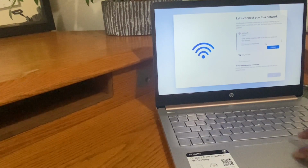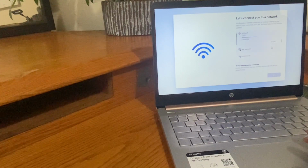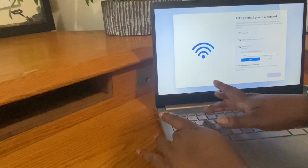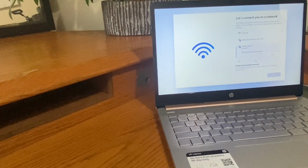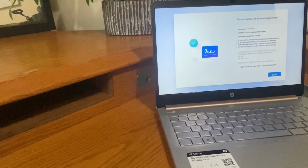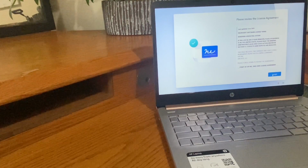If you see me touching the screen, don't mind me. The previous laptop I had before this had a touch screen, so I did downgrade a little. It'll have you set up your Wi-Fi connection, so make sure you have a Wi-Fi connection available when you are initially setting up your laptop. Either that or Ethernet connection. Actually, Ethernet connection is not going to work for this. Never mind. You need to have a Wi-Fi connection.